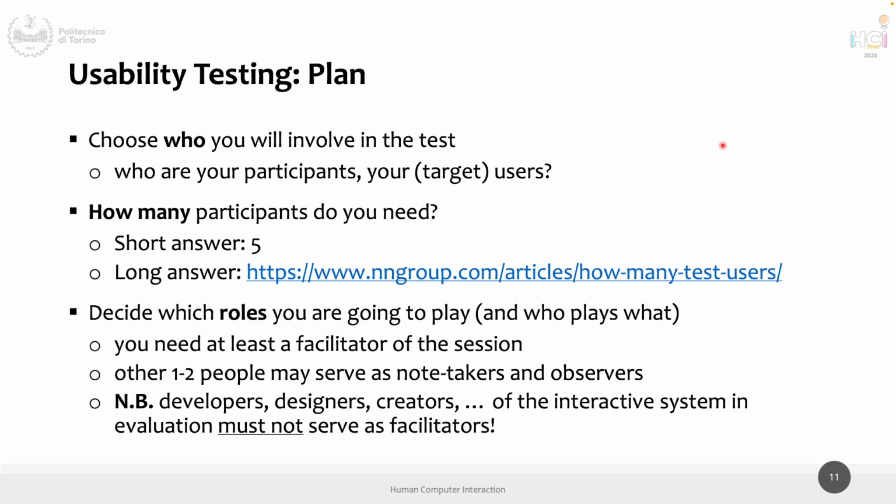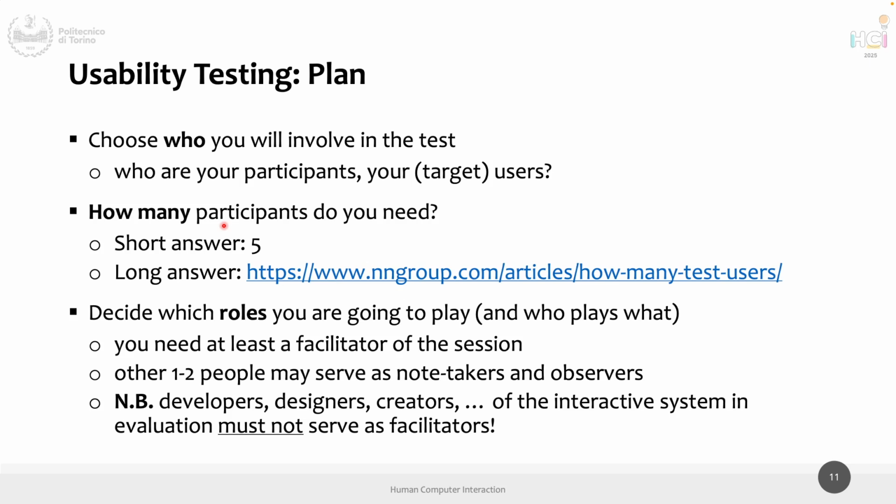And I invite you to read the link here so that you can have the details on what I have just very briefly told you. So who are the participants? How many participants do you need? Let's say 5, and then you need to invite these 5 people and agree with them on when and where you're going to meet them and to do what.